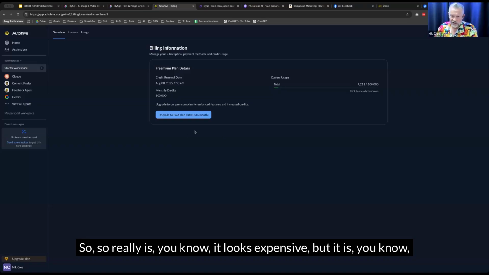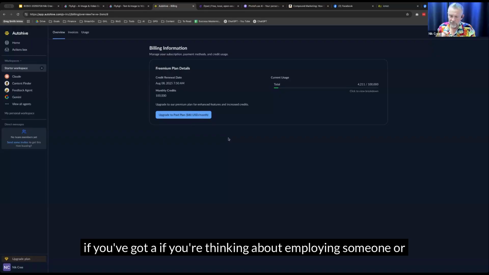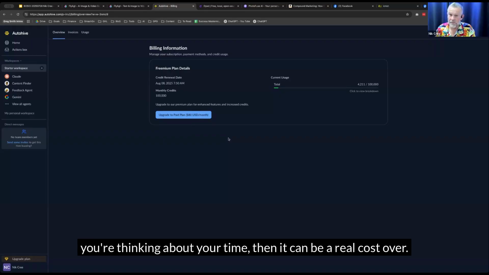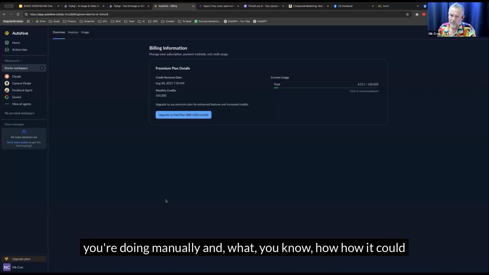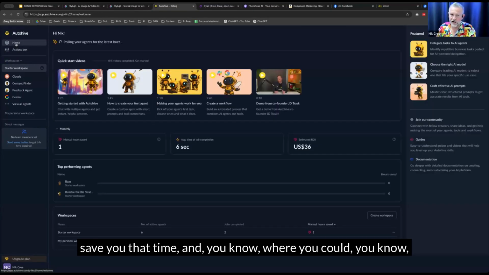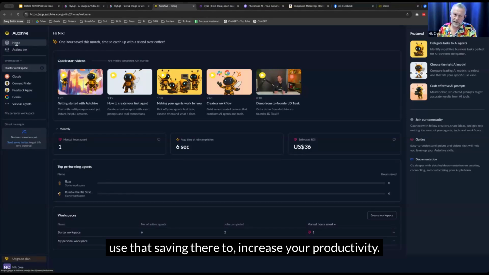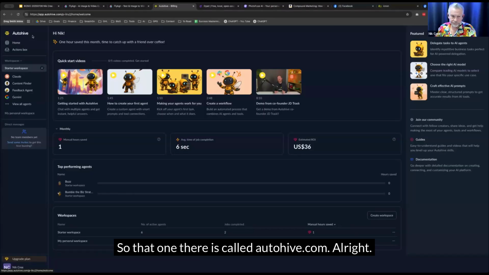So it looks expensive, but if you're thinking about employing someone or about your time, then it can be a real cost saver. The thing I'd say with that is, think about the tasks that you're doing manually, how it could save you that time, and where you could use that saving to increase your productivity.